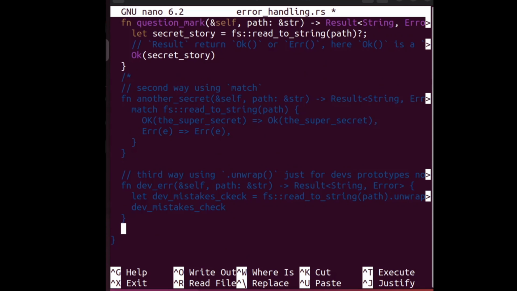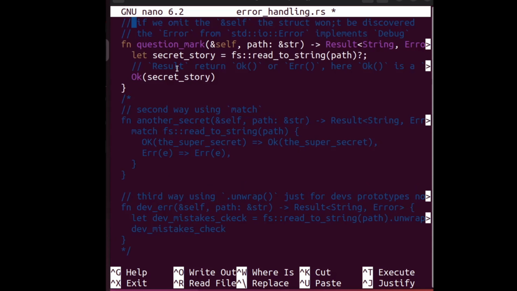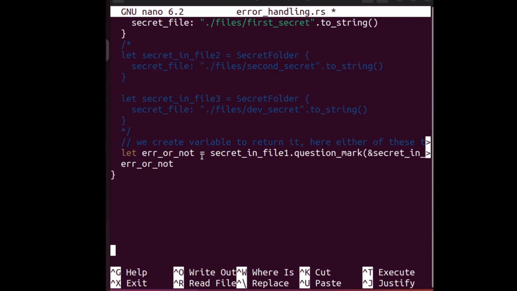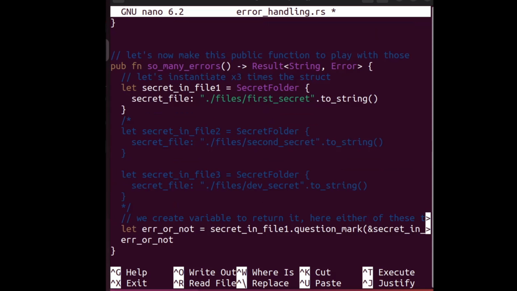So same here, I'm going to comment this out as we're focusing on question mark. So the compiler is not going to show all those warnings. It's going to be showing us only errors that we have made in the code. We're going to come back, fix those errors. Get used to see errors on the terminal and to come to your code base to fix it.